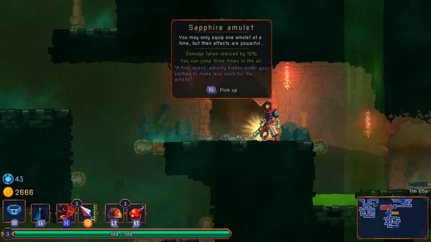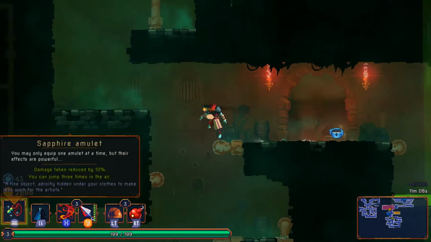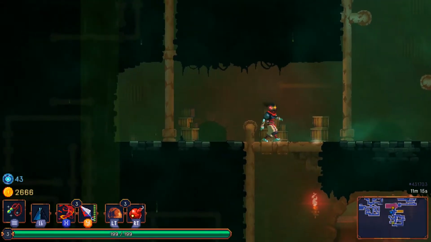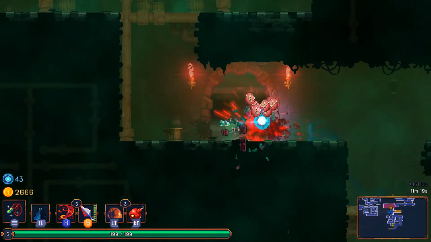Okay, wow. 3 jumps in the air, and 10% damage reduction. Sorry, merchant, I won't be seeing you again this stage. So that was definitely worth it. I mean, of course it is since I didn't die, but oh, that was risky.